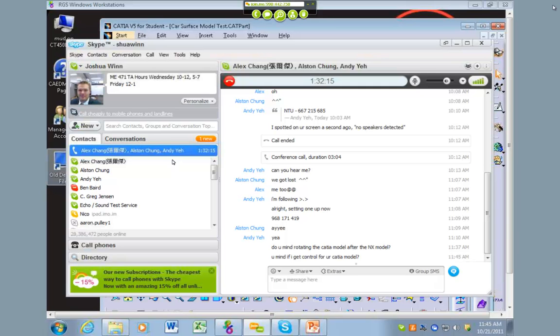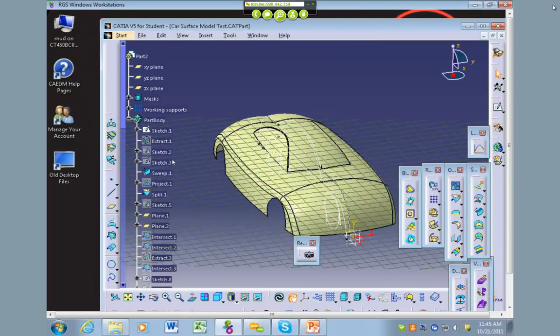Oh, to mirror it, there's a mirror button. Real quick, do you mind if I take control for just a second? There's a mirror button in here that I wanted to show you. If you click down here, there's a symmetry. If you click on the geometry you want, then click the symmetry button, it'll ask you about which plane you want to create the symmetry.